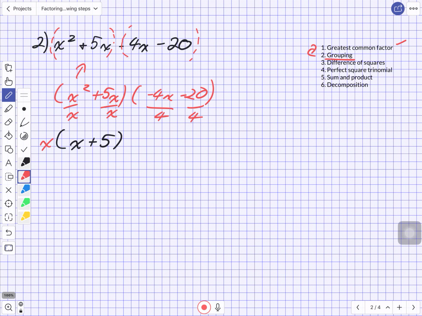And I want to ask you about the 4. Do you think it's best to take positive or negative 4 out? Negative. Yeah. Because they're both negative. Very good idea. Yes. And that way we're going to be left with a set of brackets that have positive numbers. So when I take out -4, I'm left with x and positive 5. So this taking out of the negative values is extremely important because now I have 2 brackets that are the exact same value.